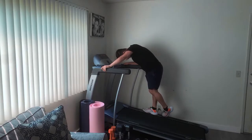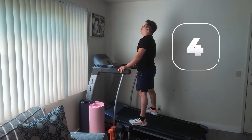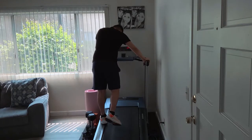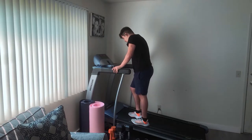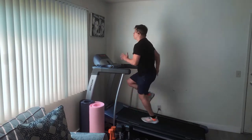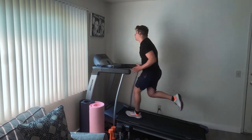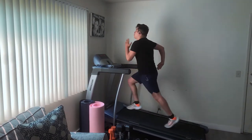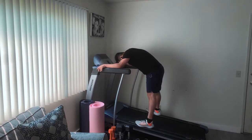We just finished the third interval, now we're going for the fourth one. At this point I am exhausted. Mentally I'm talking myself through it — it goes something like: 'Come on, you got this man... I'm tired, I can't do this anymore... Yes you can, baby, come on!' It's like those football players slapping your back hard to get you going — that's basically what I'm doing to myself.